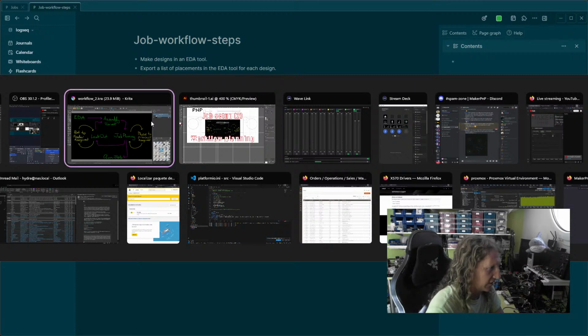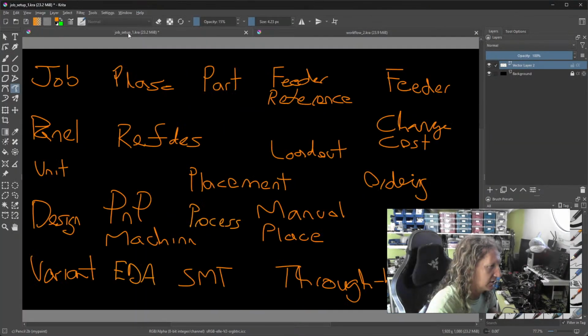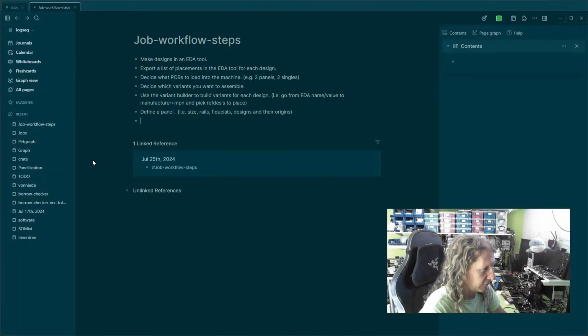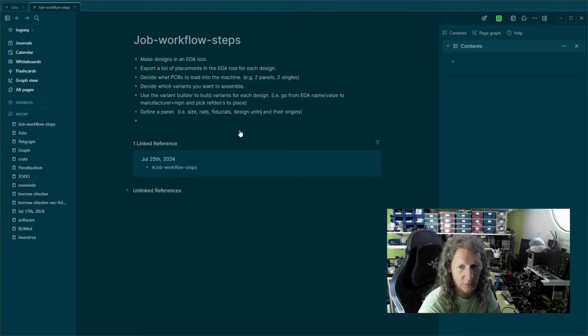Let's bring up this for a moment and think about it. Yes, so I wrote units down here. So let me see if I can fit that into here. Define a panel. Design units and their origins. This is what I'm calling them on the PCB.